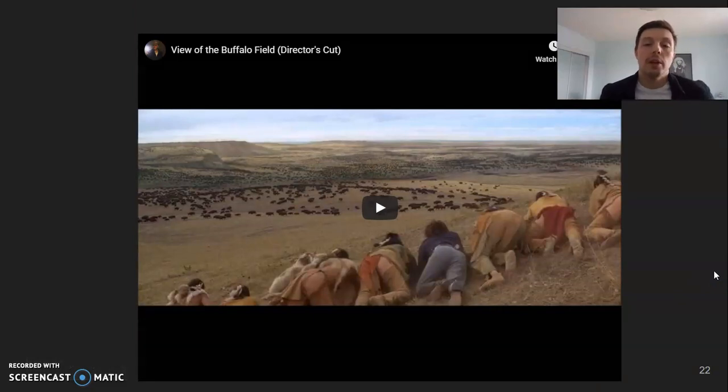There's a video clip here from a movie called Dances with Wolves, and you can see where the amount of bison that used to roam the plains was in the millions, and this included Alberta. So if you went back a couple hundred years ago, there would have been bison herds in the tens of thousands roaming across the prairies, and you could actually hear a thunderous roar when they would move because there'd be so many of them.